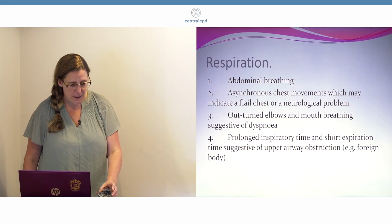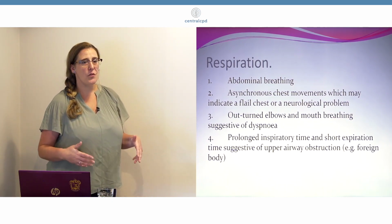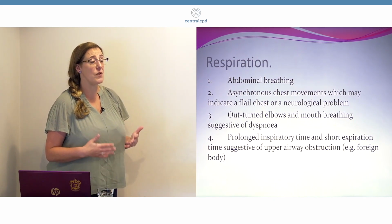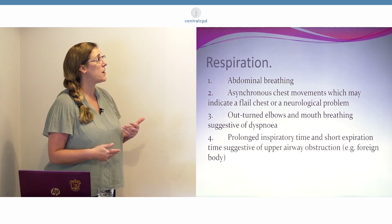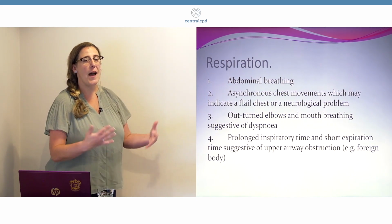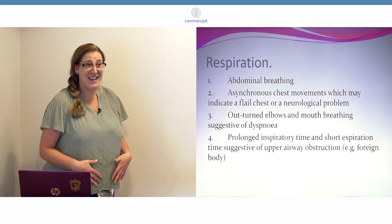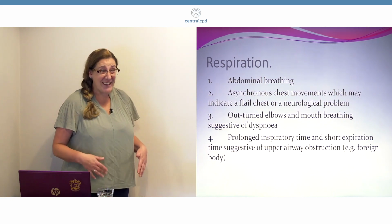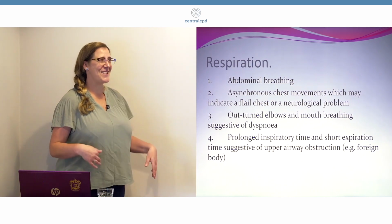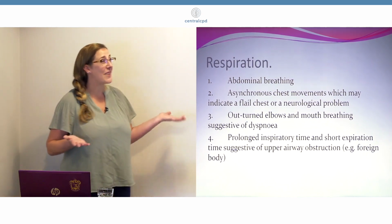So with respiration, I've put all of this in the notes. I think it's really important, again, I've already said it, we don't just know the number, we need to know the character of the breathing, because it can really indicate an awful lot of different things that are going on. So abdominal breathing, you've all seen it, the whole abdomen is moving. If you ever tried doing abdominal breathing yourself, it's actually really difficult. It really is. So, go home tonight and try and do this on the train tonight or something. Everyone will be laughing at you. But yeah, go for it.